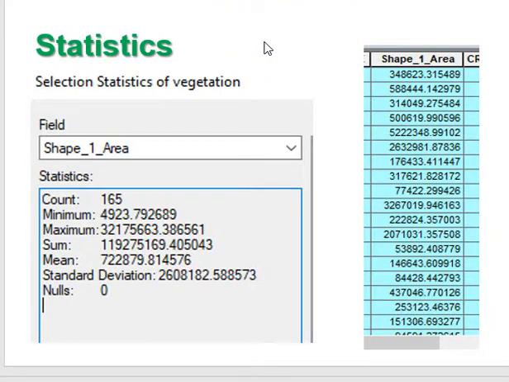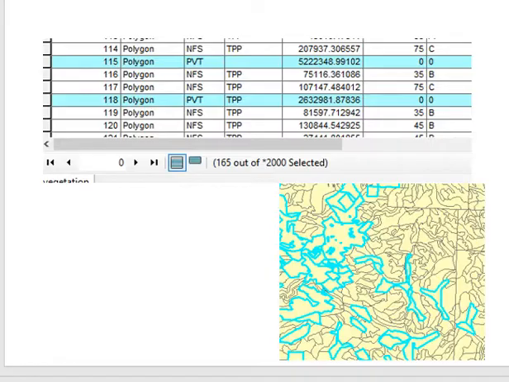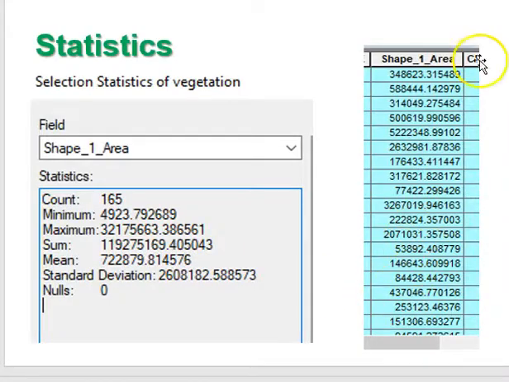And so what I did with this example is I chose from my selection earlier. So I selected 165 private ownership polygons. And from that selection, I did the statistics. So this is only adding up the area for the private polygons, or privately owned polygons.